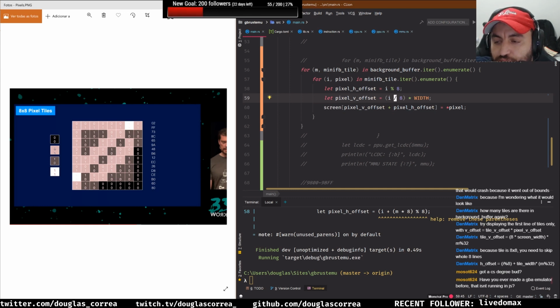I divided by 8 times width to get the next line.